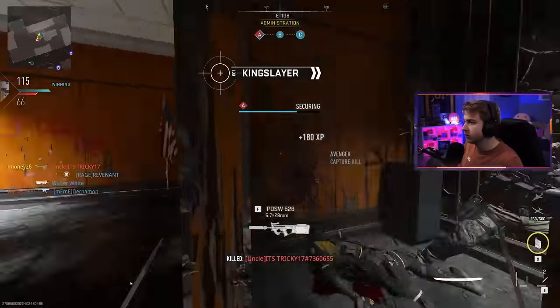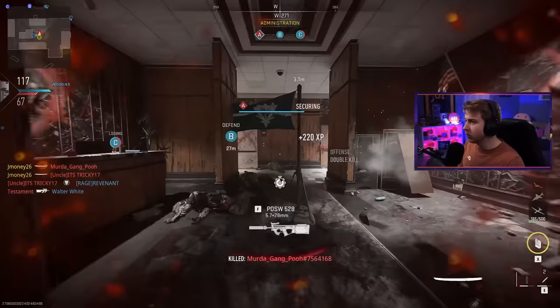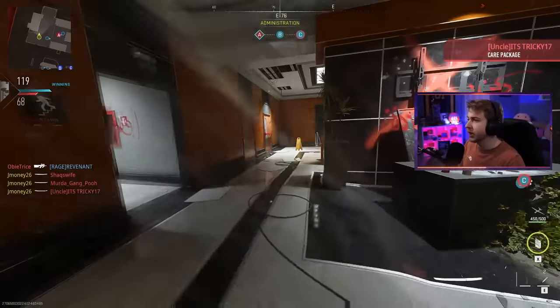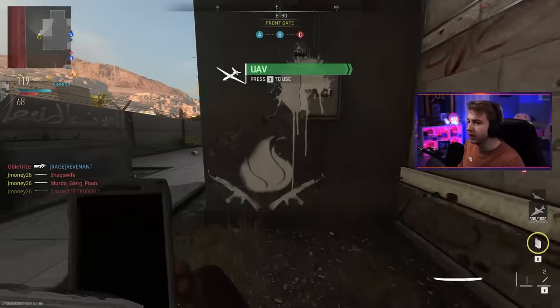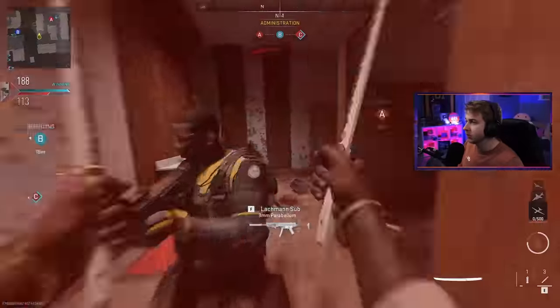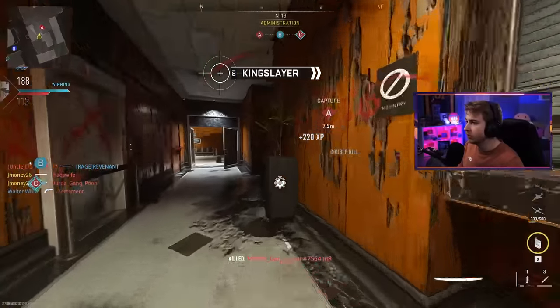There we go. Oh, that's a double. Are we done? We are. I'm fully flashed. I don't know. Show it again. Okay, I'm just going to assume that we are. Now we need to go for kills from behind. This is the part that I was scared of. Oh, that's a double that I don't need.